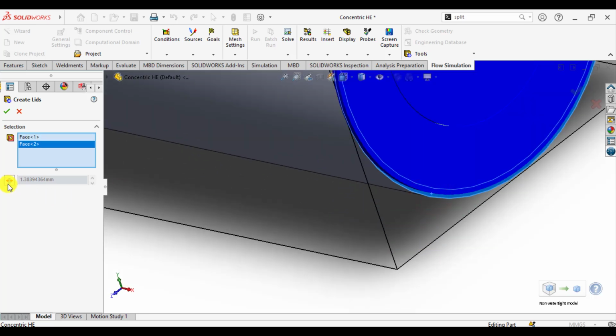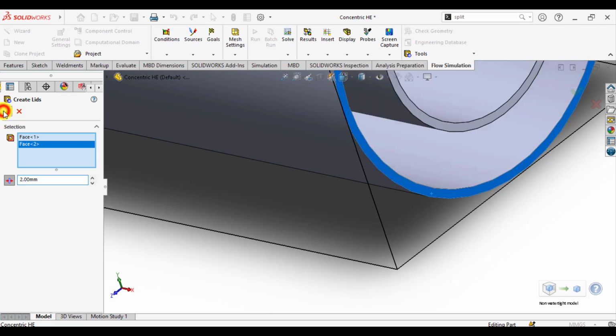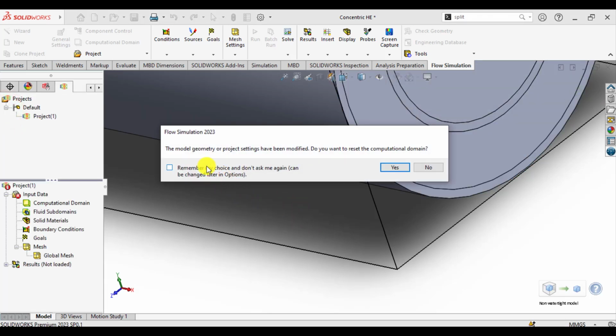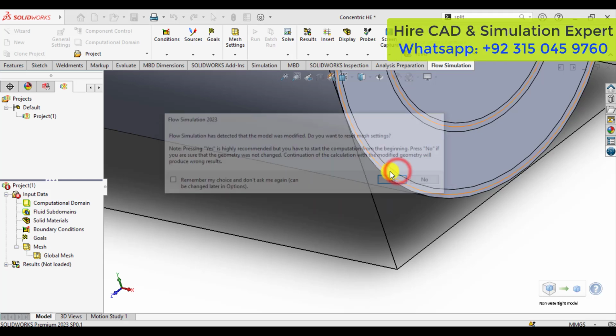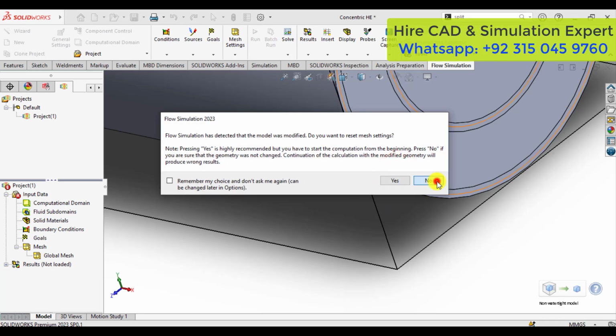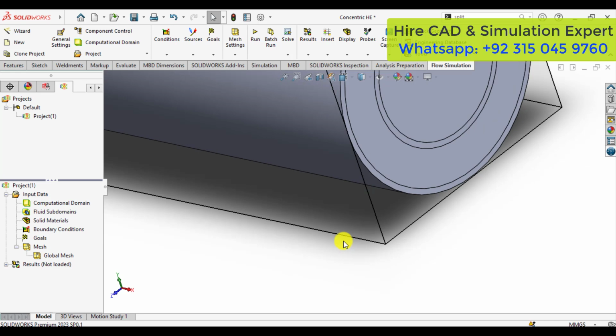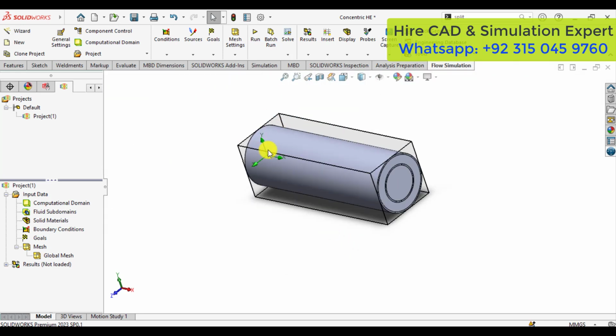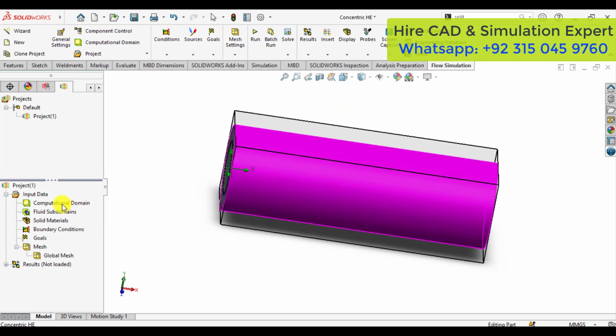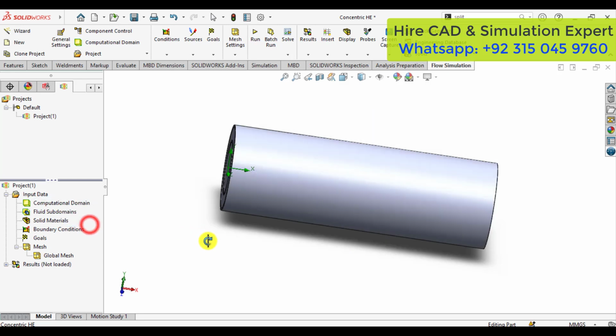Here the thickness of the lids is 2 millimeter. Okay. So the model geometry or project setting has been modified. Do you want to reset the computational domain? Yes and no. Just hide your domain.